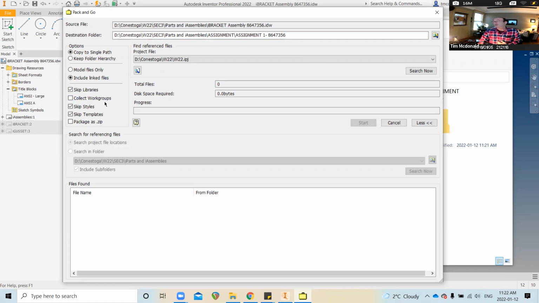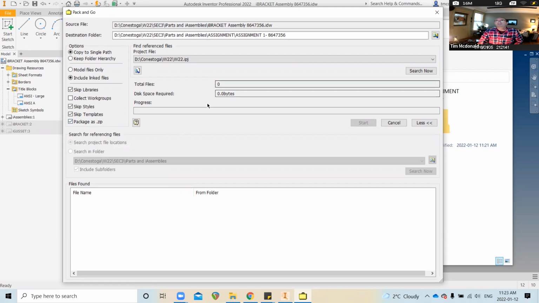That is part of your Vault, your Inventor Vault situation. But we're going to skip styles. If I don't skip styles, then it's adding 31 megabytes to my file size. So skip styles, skip templates. That's another 10 megabytes I don't need to add. And I want to package as zip.